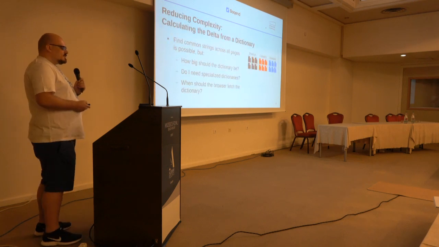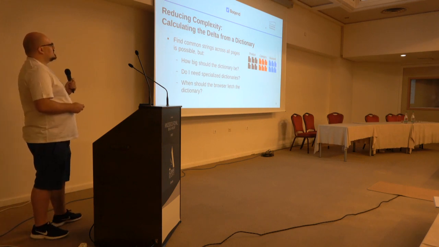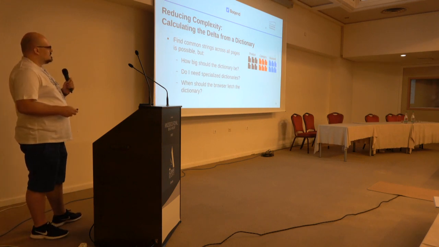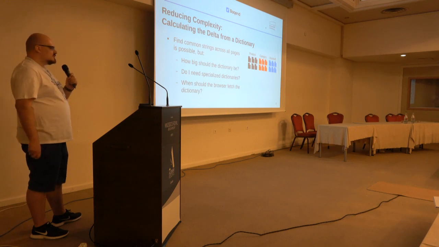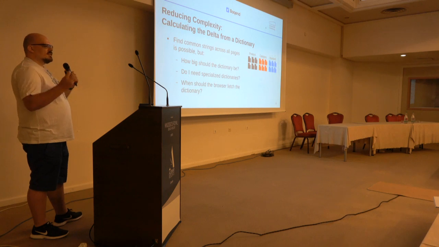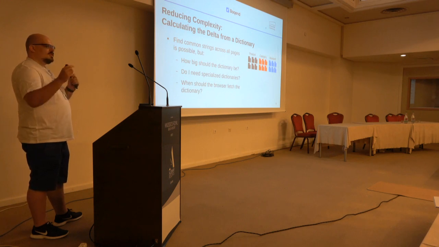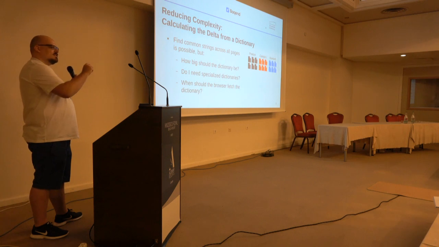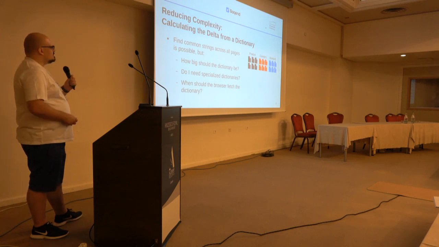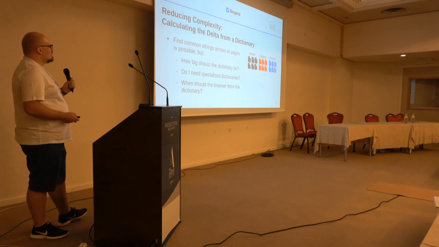So you maybe would start and say, well, then let's reduce the complexity here, and we could extract a dictionary. So normal shared dictionary compression. You take all your HTML files, look for common strings, extract them into a dictionary, and this dictionary will then get used to calculate the delta. So for every file which you could request, you have the normal file and the delta. So not so many files for your CDN to handle, and this would be all great.